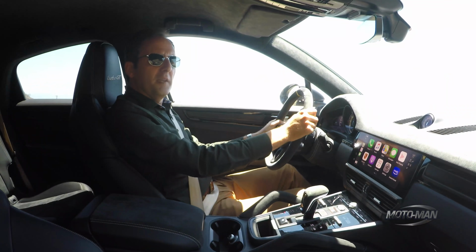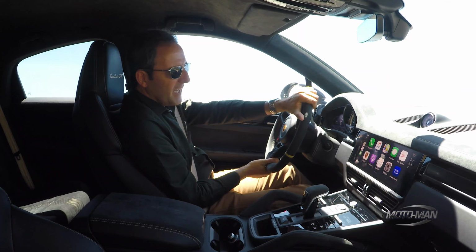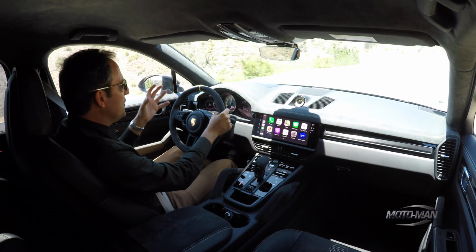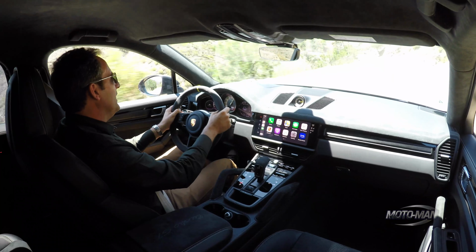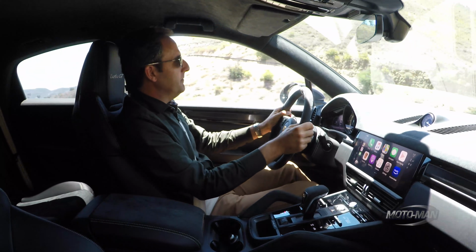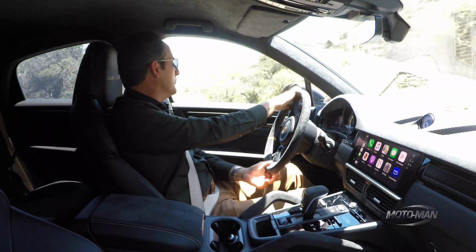Now, what does that mean in practice? Well, driving it around town, it takes a bit more to manhandle this thing. It takes a bit more to weave in and out of traffic because you have so much more rubber and wheel in the front of the car. But up here, that kind of just melts away. It makes it a bit more aggressive. You can push it a bit faster and feel a bit more confident.